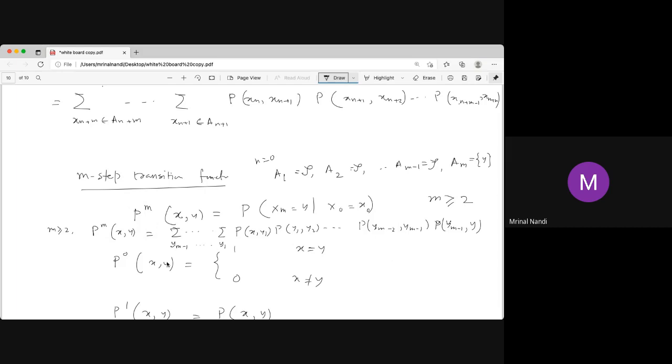The matrix corresponding to the function P, say it is Q. And the matrix corresponding to the function P_m, if it is some R, then R equals Q to the power m. So the matrix corresponding to P_m is actually the mth power of the matrix corresponding to P. That we have to prove, and we will prove it in the next class. For today, the lecture is up to this.